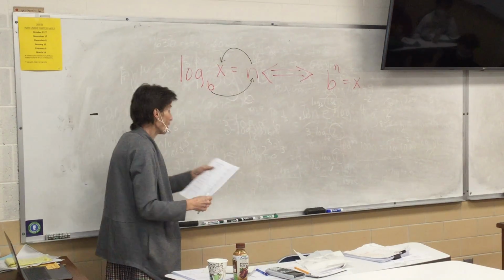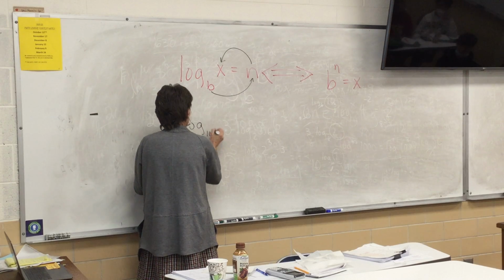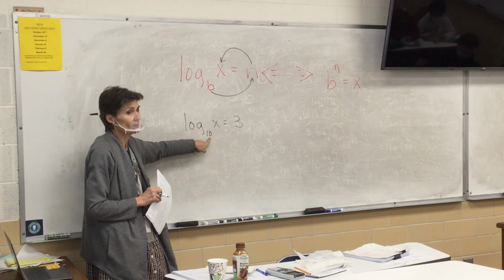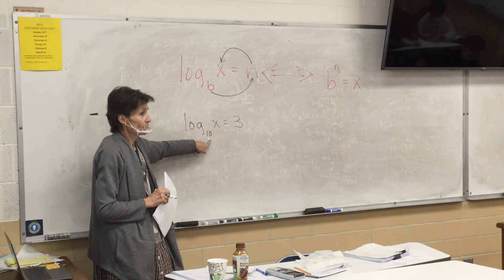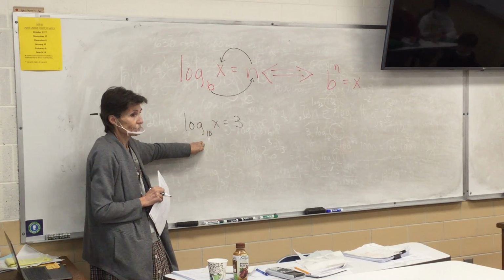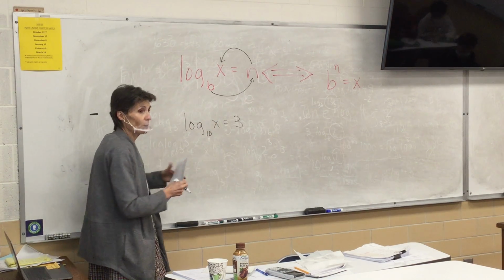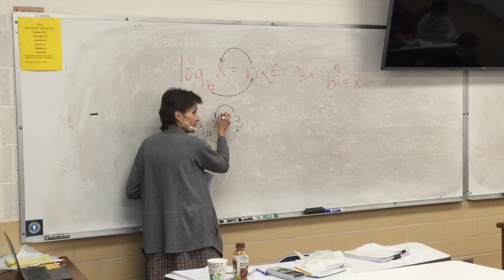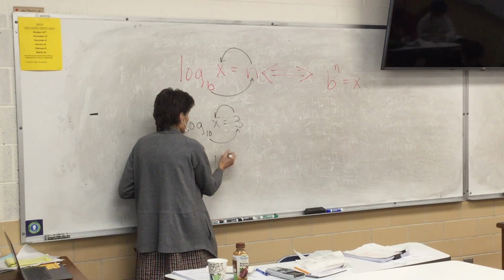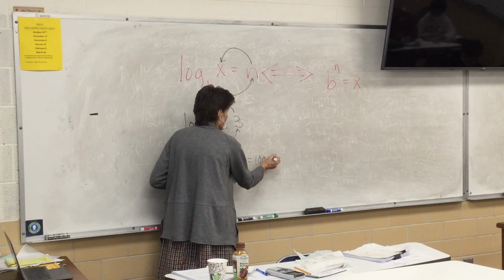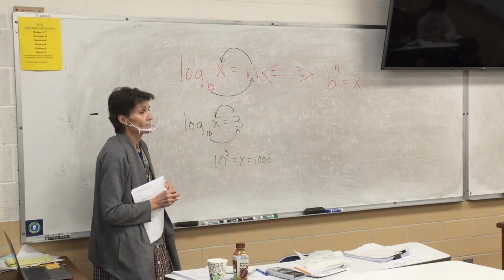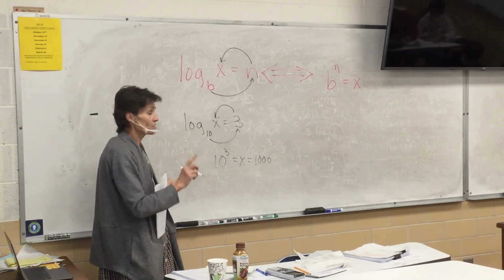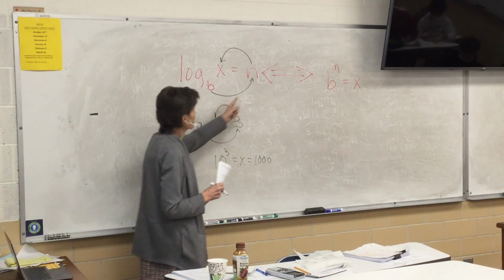So when I look at problem A, and again, I am not ashamed to slip that 10 in there. That base is 10, and it helps me to see it. So if I loop-de-loop that, what does this say? 10 to the third equals x. So the answer to the question is 1,000. So easy. Solving logarithmic equations, so easy. You just have to remember this.